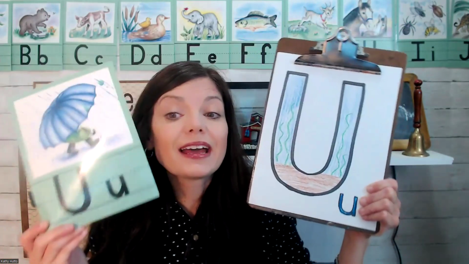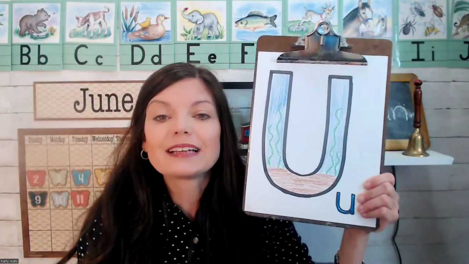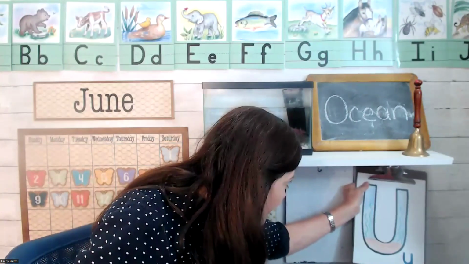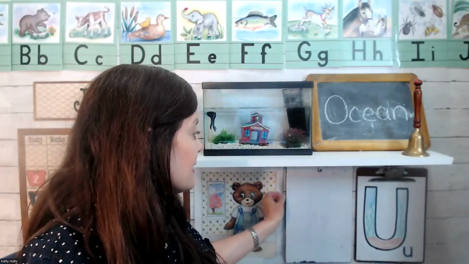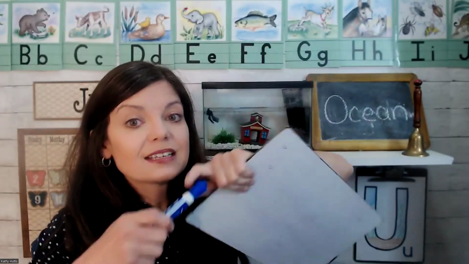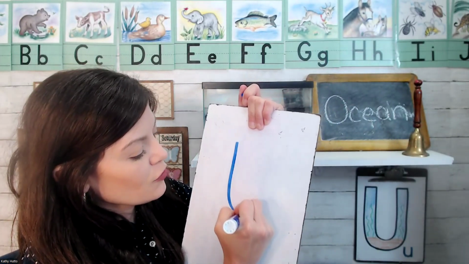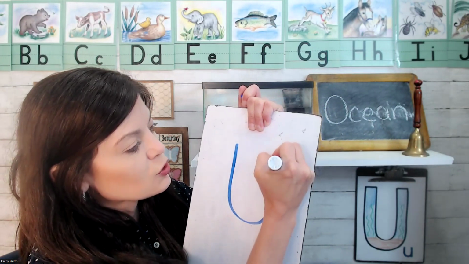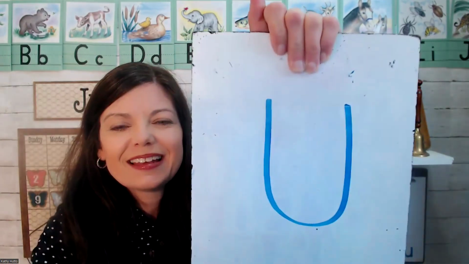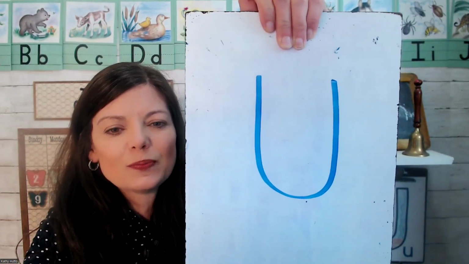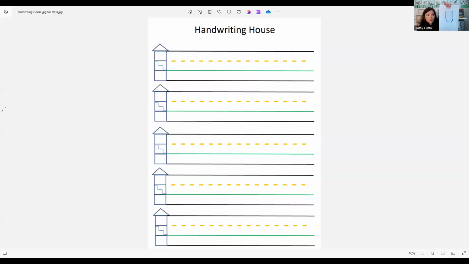Well, now that we can recognize the letter U, we'll practice writing it. So to write letter U, we're going to start at the top, go straight down, and then curve around, and then straight back up to the top. That's how you make an uppercase letter U. Let's practice. Start at the top, upstairs at the ceiling. Go straight down, but when you get near the ground, curve around and go back up to the top.